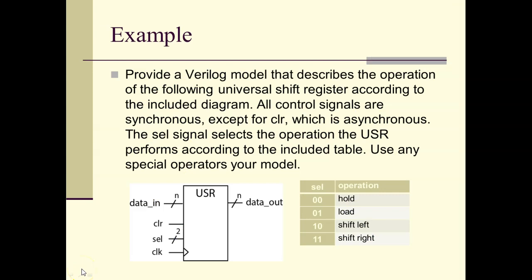This is another example problem. It's very similar to the last problem, which means we can use that code, of course, as a starting point. But the difference being is that this problem calls out to use the special operators for shifting. Now the shift operators are this for shift right and this for shift left. And those are operators as part of the Verilog system. Certainly we can use them in our design.